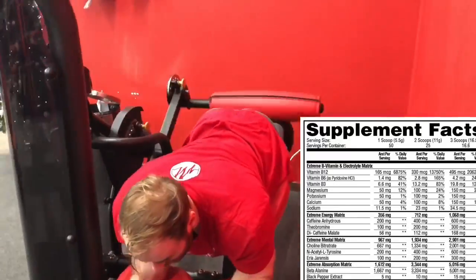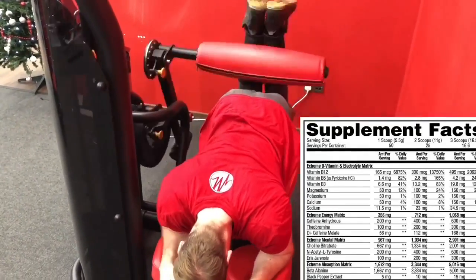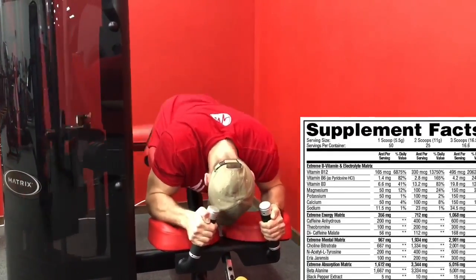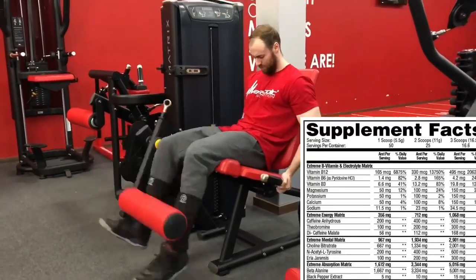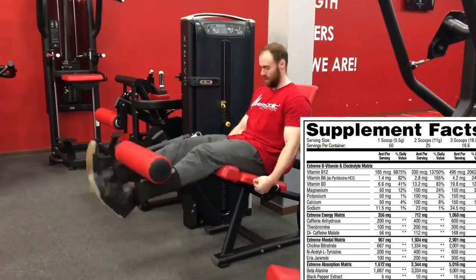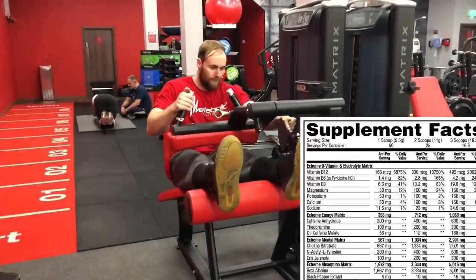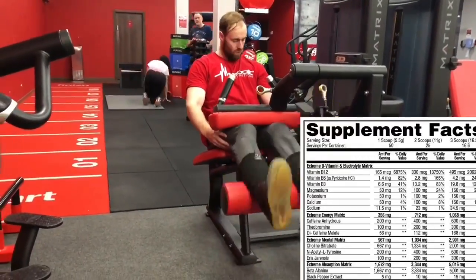Pairing with that is N-acetyl L-tyrosine at 600 milligrams. That is a more bioavailable form of L-tyrosine, which is the amino acid responsible for focus and concentration. These are synergising, so they're really going to get you in the zone. Good stuff — respectable dose. Next up, eria jarensis — 300 milligrams. That is a powerful stimulant, a central nervous system one at that. It does help with cognitive ability as well, so again, more focus, more stim, powerful ingredient. That's dubbed the natural version of DMHA.